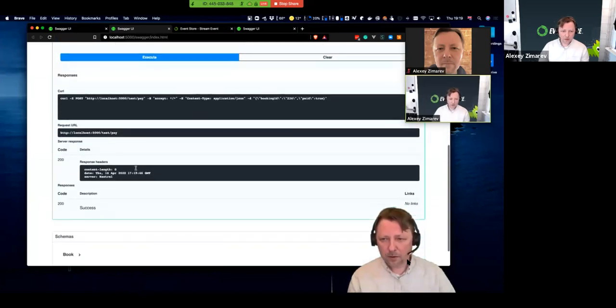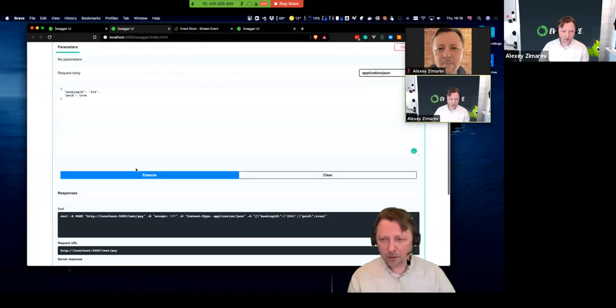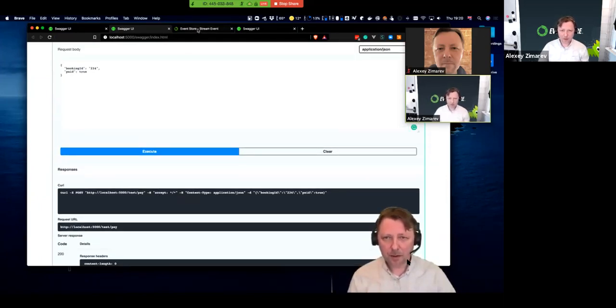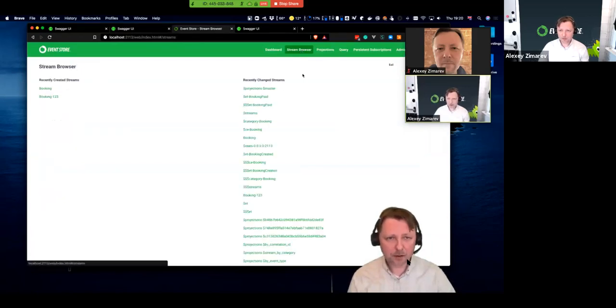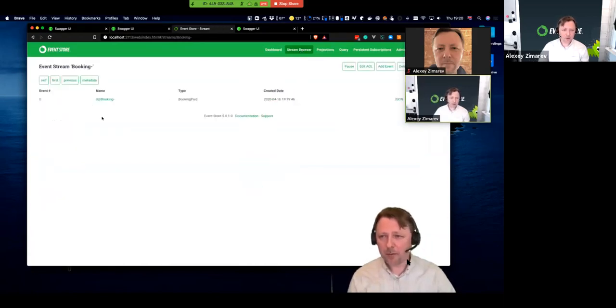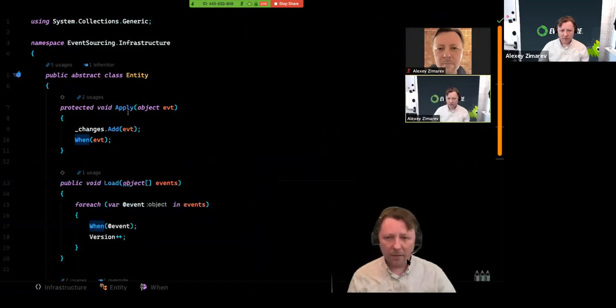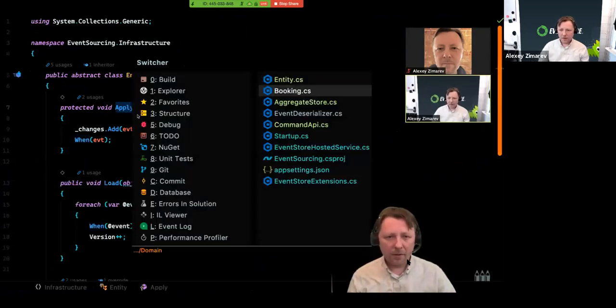And it worked. It shouldn't actually work because it should crash because it couldn't load it, but maybe I made a mistake somewhere. So let me see what happened in the stream browser. Yeah, booking with empty ID. Yeah, right. So I should have checked in my API if the entity that I return actually exists.